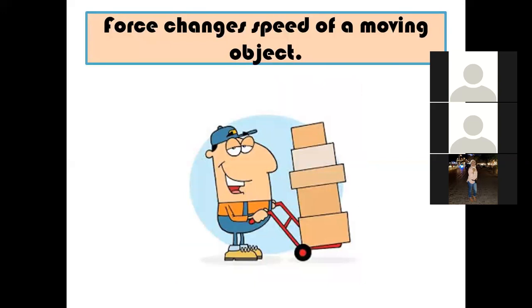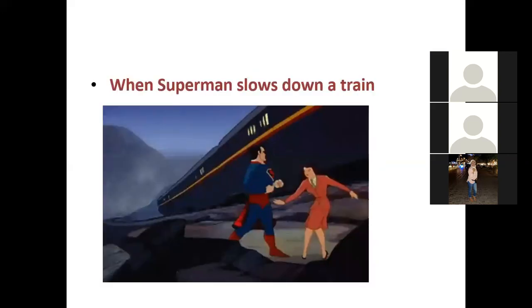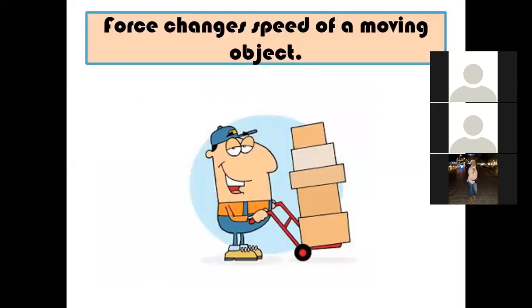Okay, the next is that I have either a slowing object or a speeding object, and for the slowing object, I want to speed it up, or for the speeding object, I want to slow it down. In both cases, we are going to apply a force to it. For example, I have a toy car and it's just moving very slowly, and you're making a race with your friend, for example, and I want to move it really quickly, so I will give it a push to make it move quickly. So I'm speeding it up. I am applying the force to make it speed up.